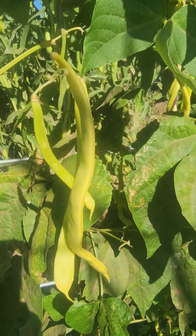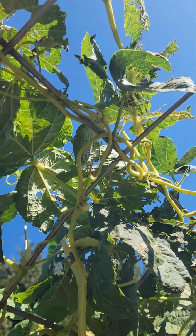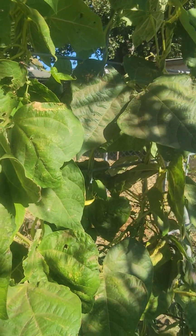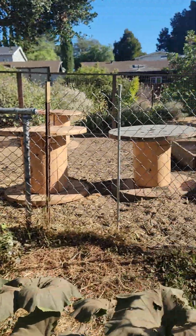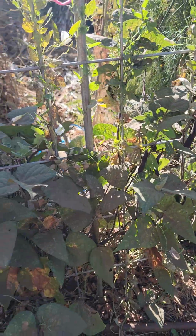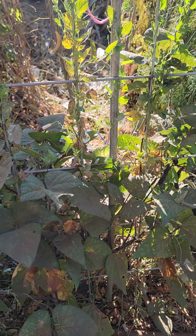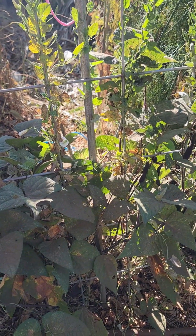So these are a pole bean. It's indeterminate, which means they'll just keep growing and growing and growing. The one thing that's good about these is they'll continue to produce throughout the season, versus a bush bean that only gets maybe 2 feet tall, and usually these will just do one flush and then they're done and they need to be replaced.